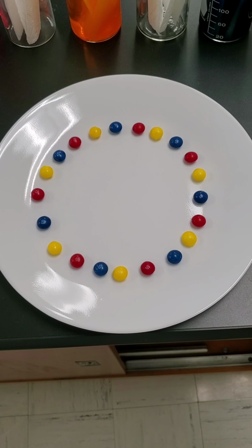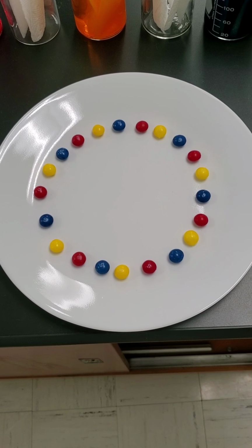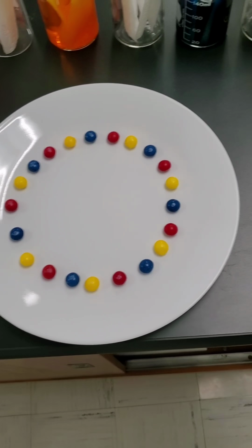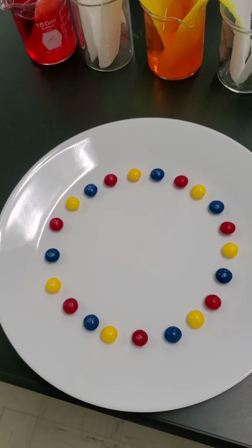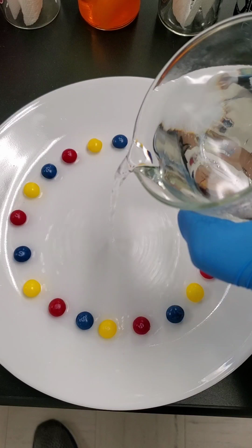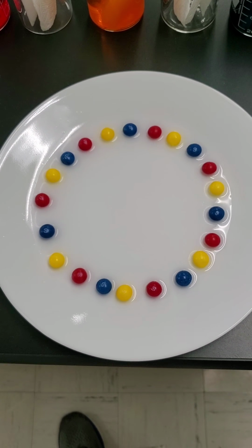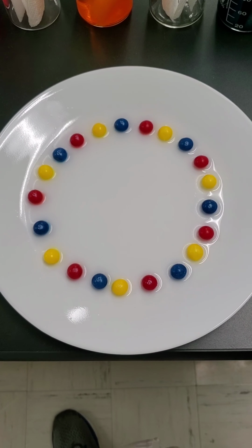All right, this next one is Skittles Rainbow. So we have red, blue, and yellow Skittles in alternating patterns. And then I have a beaker of warm water that I'm going to pour into the center. And if it goes well, the sugar coating on the Skittles should start to dissolve.